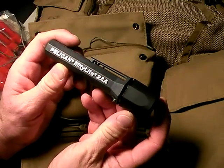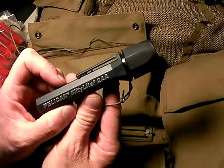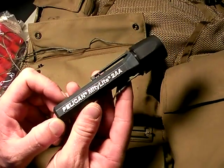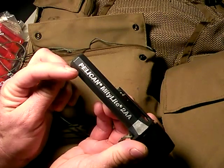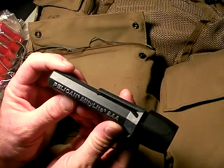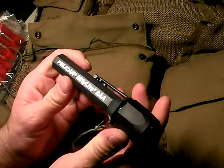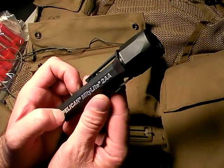The first thing we pull out is a Pelican Mighty Light, double-A variety — a polycarbonate light. I would rate it as good, not excellent. Things I don't really like about polycarbonate lights: I've seen their plastic bodies fail and crack, particularly at the bottom, because of cold conditions. I've had it happen to double-A and triple-A size polycarbonate lights over the years. This is a functional xenon-lamped light, but the effective burn time is probably not super long — maybe two hours before the double-As start flickering.